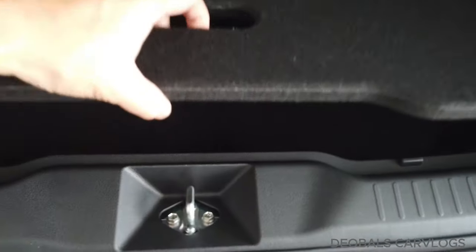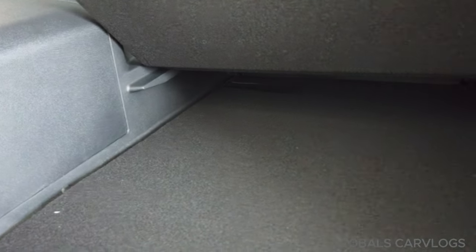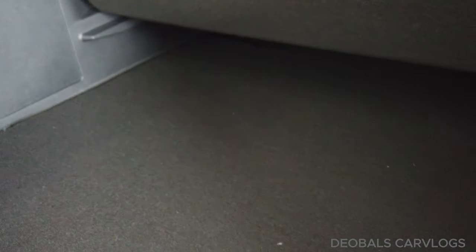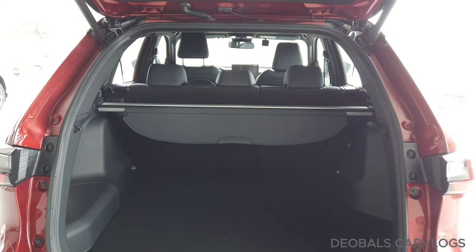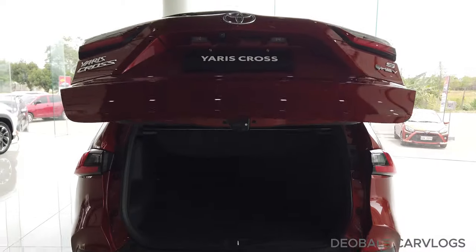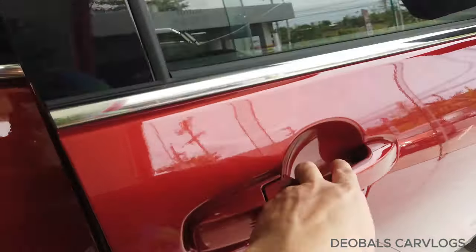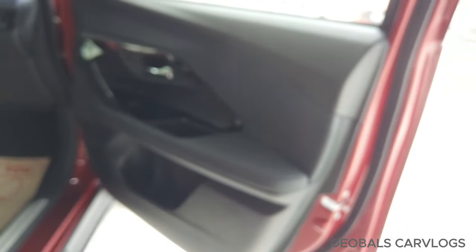Safety is a top priority for Toyota. And the Yaris Cross is loaded with safety features and technology, like multiple airbags, stability control, anti-lock brakes or ABS, and a rear camera. As part of Toyota Safety Sense, the higher trim levels come equipped with extra cutting-edge safety features, including automated emergency braking, adaptive cruise control, and lane departure warning. Right, so we won't try the sensor underneath. Just press the button on the tailgate.